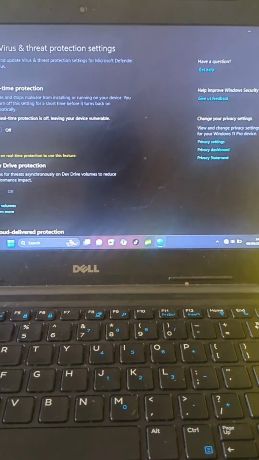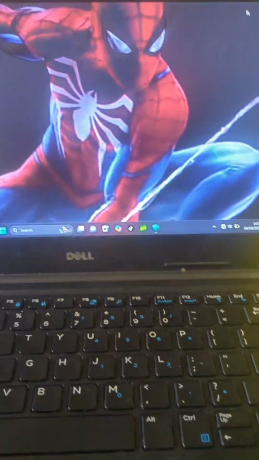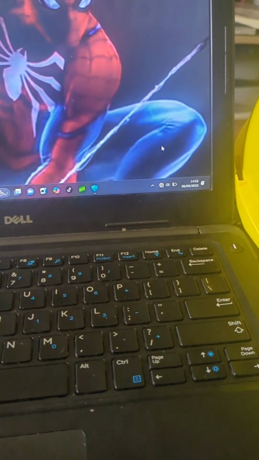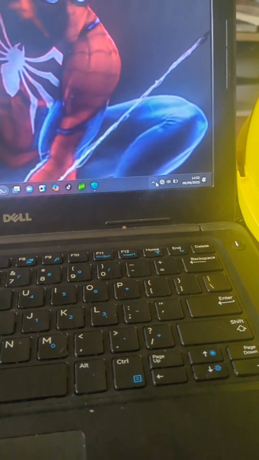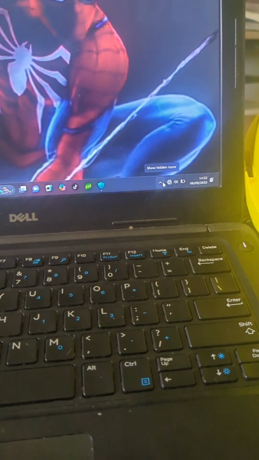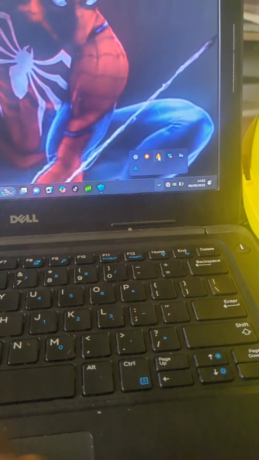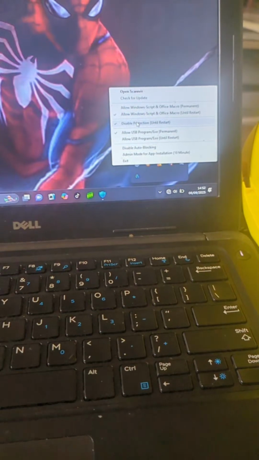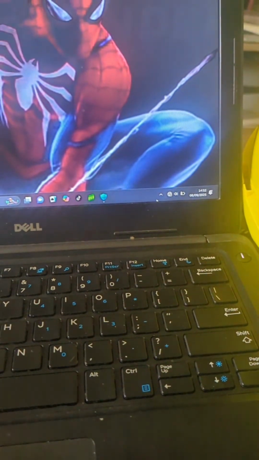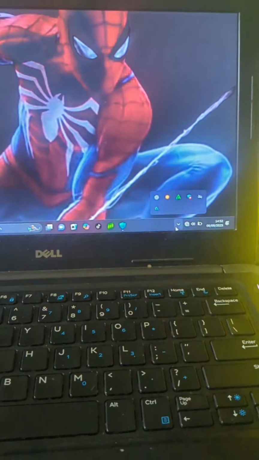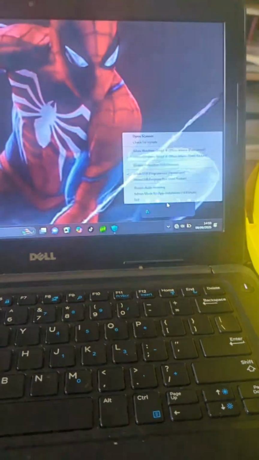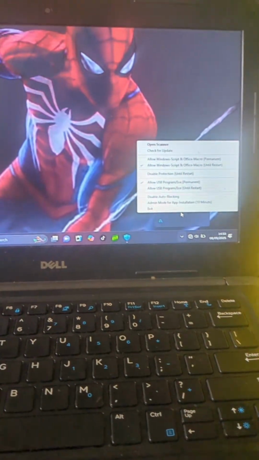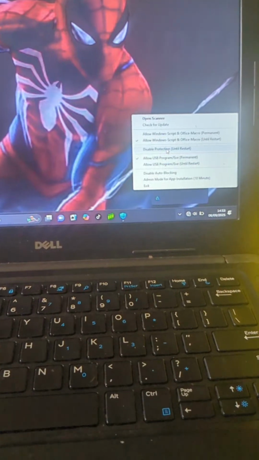After turning off the Windows Security, then the next step, you also turn off the other defenders in your PC. You go then to the tray, so you can see here we already have the other defender. A lot of people forget to turn off this defender here. You just come here, you left click, it will show you need to disable protection until you restart the PC. So here you disable the protection.